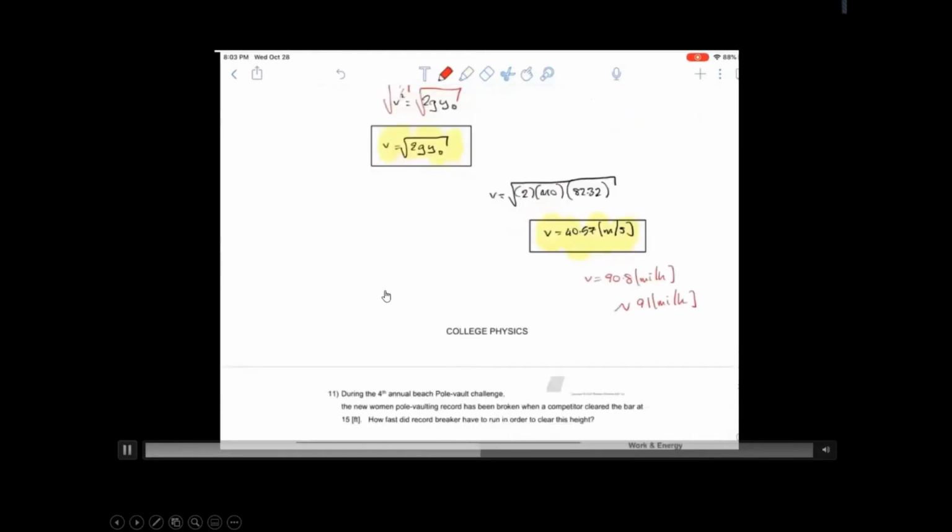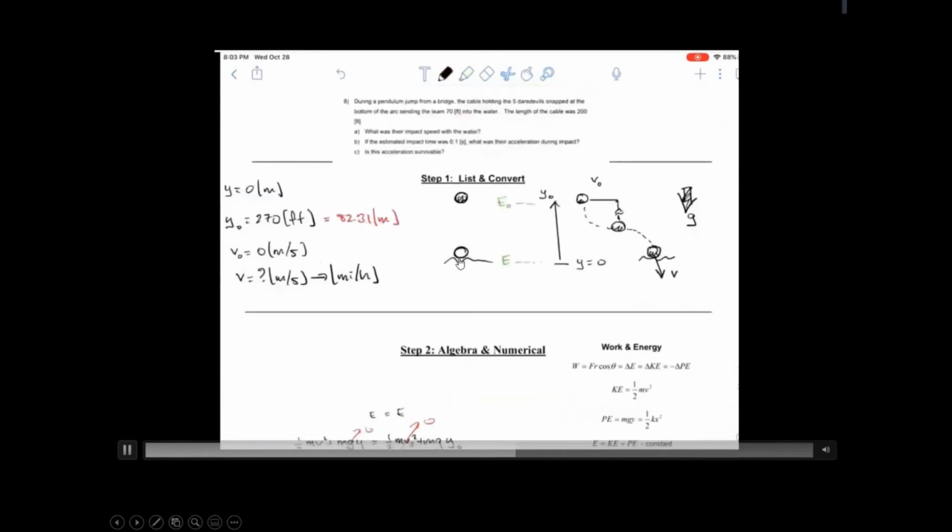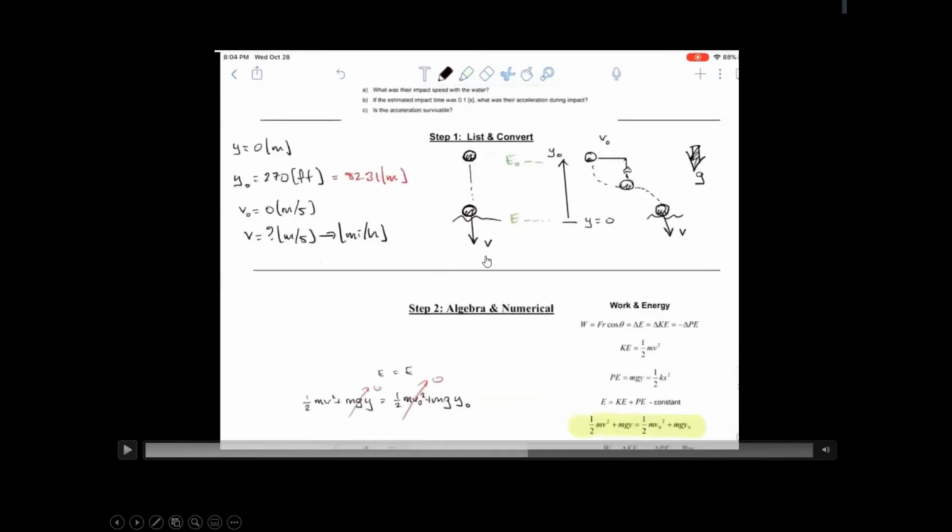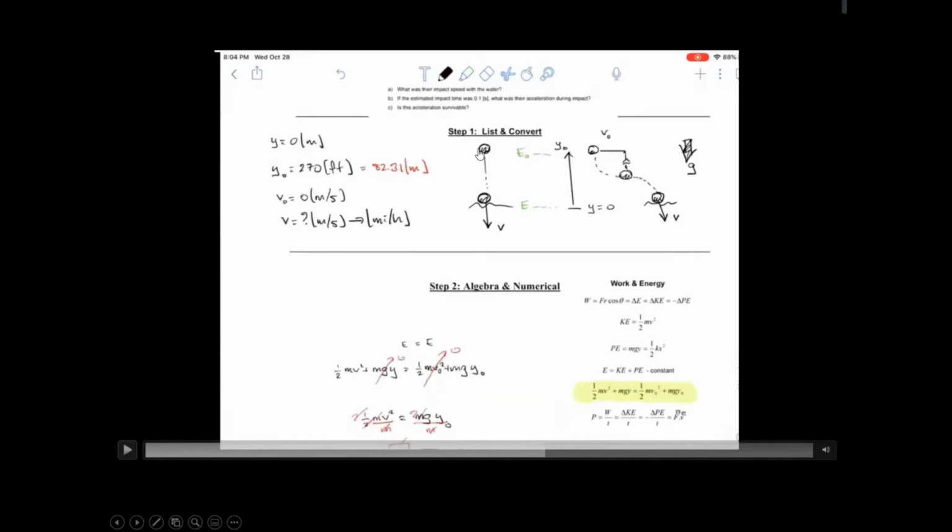That's it. So what if these people decided to jump from the bridge into the water down below? Would they have been going faster or slower, or about the same speed? A lot of you guys thought that they would be moving faster. The reality is gravity is the only force acting. The only thing that really matters is the initial height and the final height. That's it. Initial location and the final location.